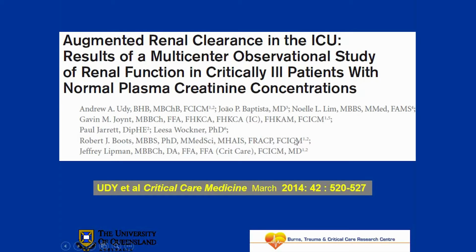And then the next question is, how many patients in ICUs get augmented renal clearance? So we did a multi-center study, looked at all patients with normal serum creatinines in ICU, 100 patients from four different units: Portugal, Singapore, Hong Kong, and us. 65% of that group of patients that come into ICU with a normal serum creatinine have augmented renal clearance. Now, it's not the patients that come in with renal dysfunction. Normal serum creatinine in a multidisciplinary ICU, 65% of them, if you measure creatinine clearance, it'll be high.